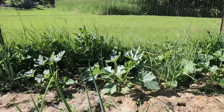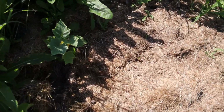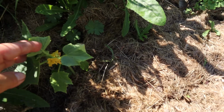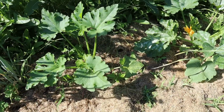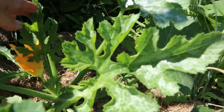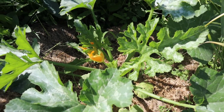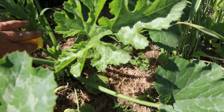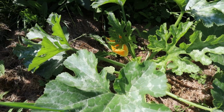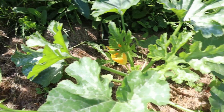And along the edge here we have our squash, zucchini. Oh, and this little cucumber was a leftover. Blooming. So here we have the yellow squash, and it has the male blossoms already coming up here. The first blossoms that squash plants tend to put out are the male flowers, and you can see it has a long thin stalk on it, not the bulb that will turn into the squash. So the male flowers come first, and then the plant will start putting out the female flowers. Looks like we might get some yellow zucchini.